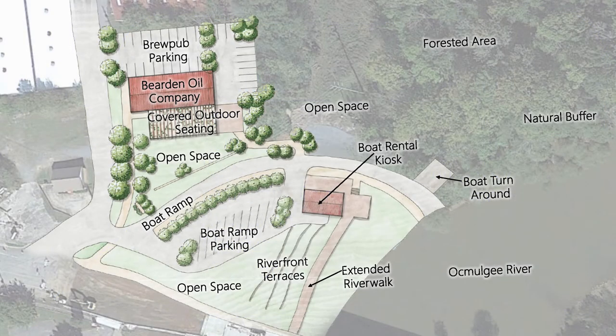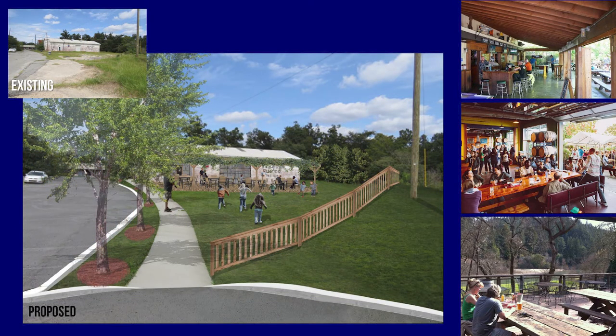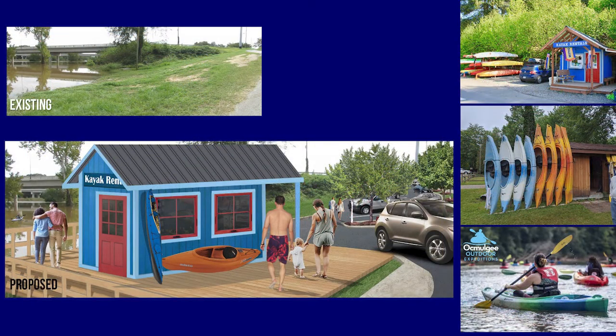This new site design includes multi-level outdoor decks and a grassy lawn on the riverside of the historic warehouse, with parking on the far side. A kayak rental kiosk is shown in the lower part of the site between the boat ramp and the bridge. City assistance in mitigating any underground storage tanks should be offered as an incentive, though our initial research shows that the underground tanks have already been removed. The building should be rehabbed in a way that retains its character, including its faded white brick facade, arched windows, antique oil company signage, and large garage doors, which could be rolled up to provide indoor-outdoor space. This plan addresses flooding and parking concerns by having the rental kiosk above the flood zone, with a parking area that accommodates cars as well as vehicles pulling boat trailers. The parking lot is screened from the brewpub deck with low trees.